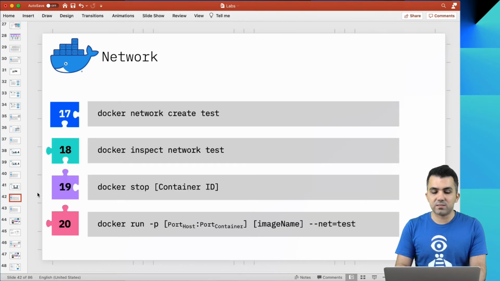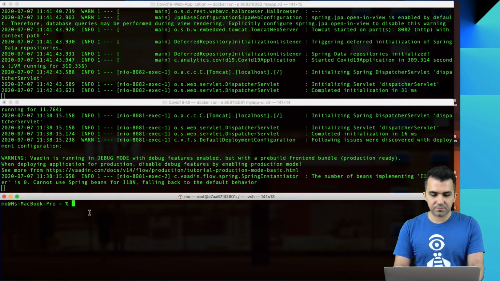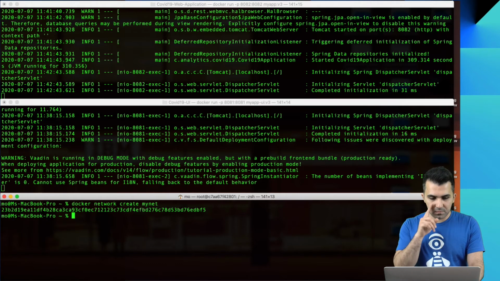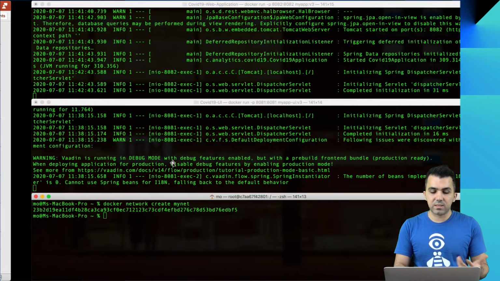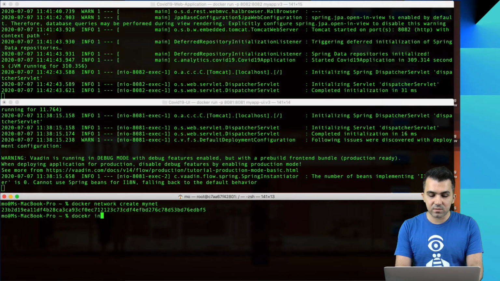The way we do that is docker network create. I'm going to call it my net. So now my network is created. What you need to do next is take a look at this network: docker inspect network mynet.